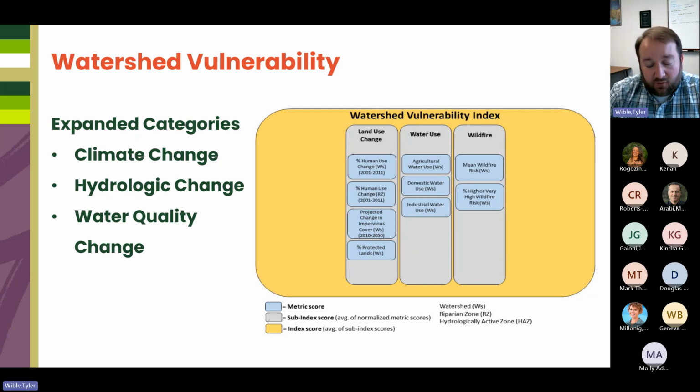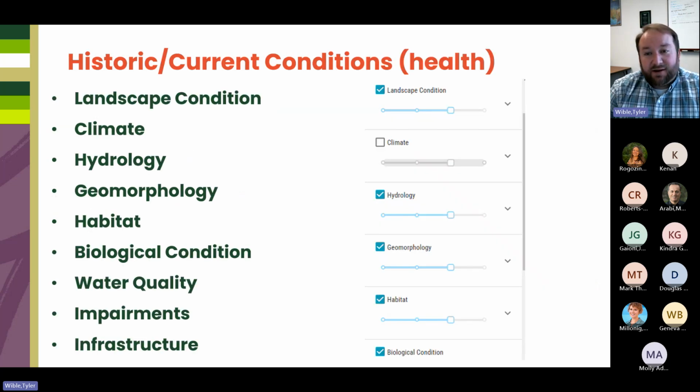Now, the cool part is this is all rolled into a dashboard where you can turn on and off the different metrics. That's the fun part. So you'll see a list on the left of the data categories that represent the historic and current conditions. These are mostly oriented towards health metrics. You can turn these on or off dynamically or use one of the preloaded EPA Healthy Watershed Framework, the Protection Framework, or the Restoration Framework, or you can do your custom. So you can override any of them. Maybe I don't care about wildfire risk, maybe I don't care about annual precipitation. Whichever one suits your needs, you can turn these on and off for your purpose.